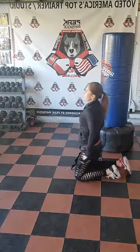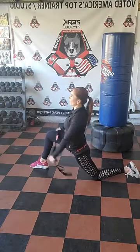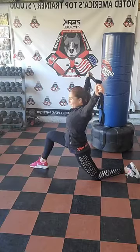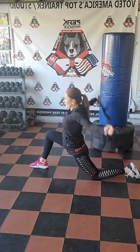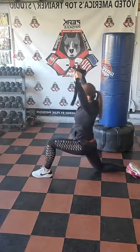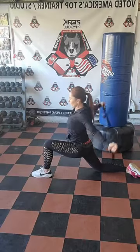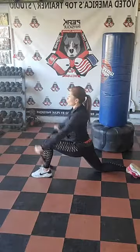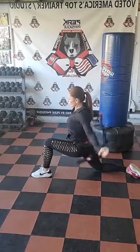Let's do this again. Step forward with your left leg. What I'm doing right now is opening up the hip flexor. By squeezing my right glute, I'm opening up that right hip flexor stretch right here. Boom, boom. Bring your arms behind. Other leg. Nice big step forward. Breathe out. Squeeze your left glute. Bring your arms way behind you. Yes, that's how they should be going. Right here, that's your full range of motion. Stretch those legs. Stretch those arms.